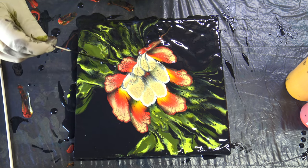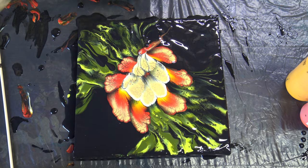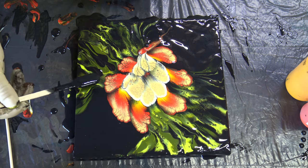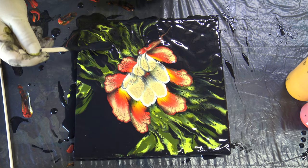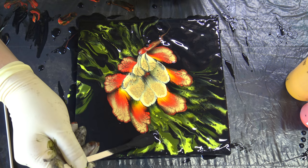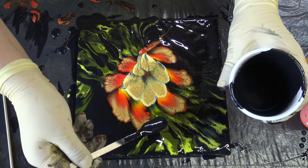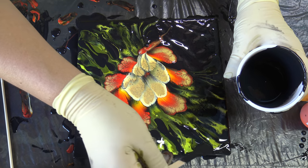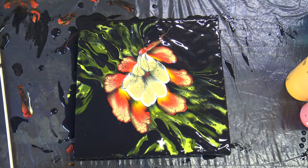I will try to pour some black over this, on top of this green, and blow it, maybe. I should have had green gold first and then my yellow green, I think. I don't know why I did it that way, but now it is what it is.